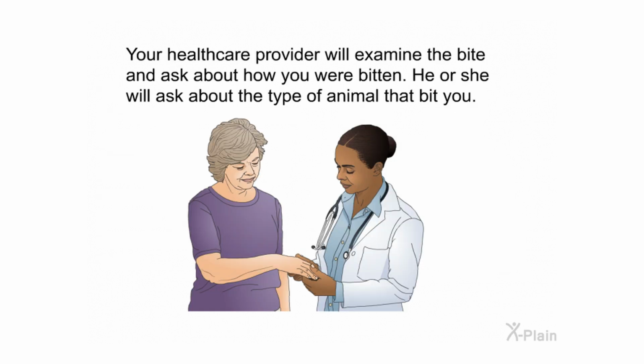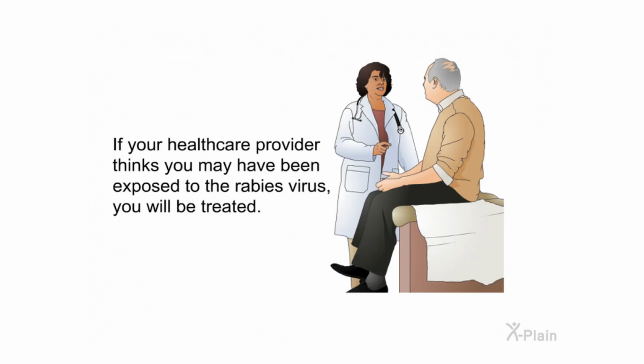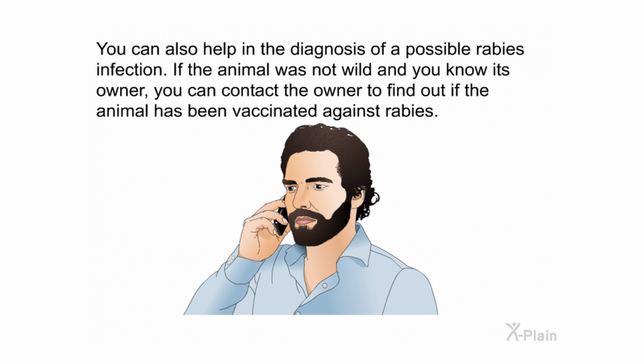Your healthcare provider will examine the bite and ask about how you were bitten. He or she will ask about the type of animal that bit you. If your healthcare provider thinks you may have been exposed to the rabies virus, you will be treated. You can also help in the diagnosis of a possible rabies infection.